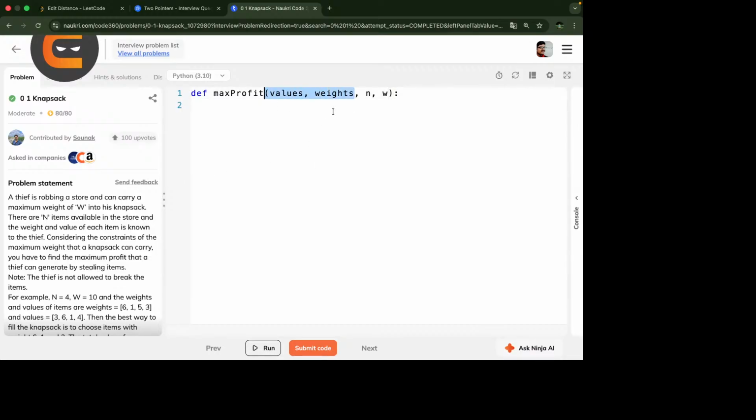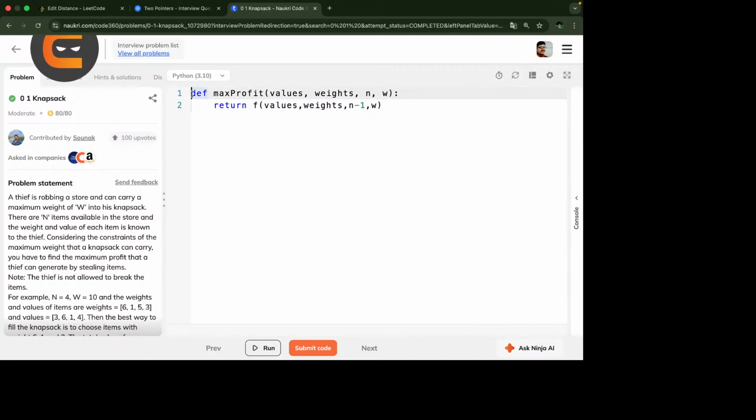After collecting some item, we need to reduce the knapsack capacity and generate the function call. So that's why I'm taking one recursive function call here, called f. I'm passing values and next the weights, and apart from this I'm passing the last index of both these two arrays, that is n minus 1, and the knapsack capacity, guys.